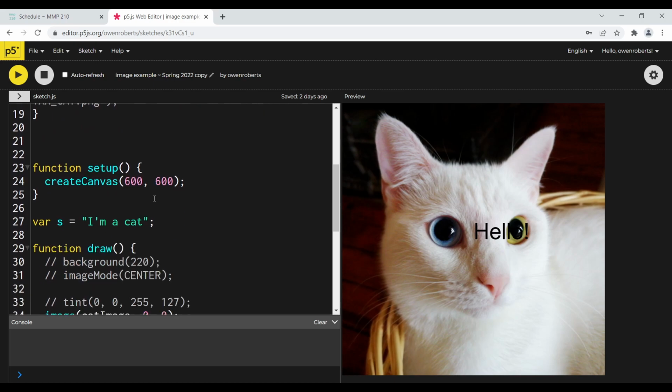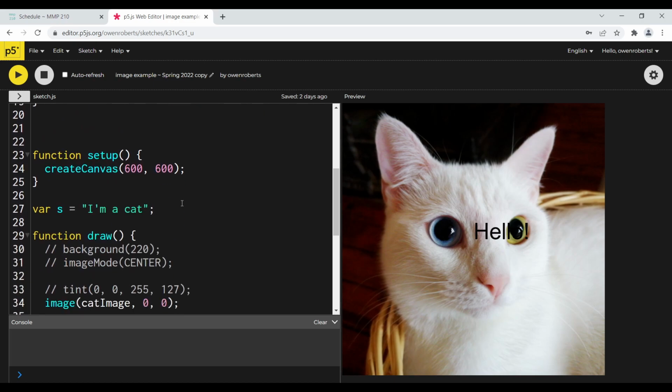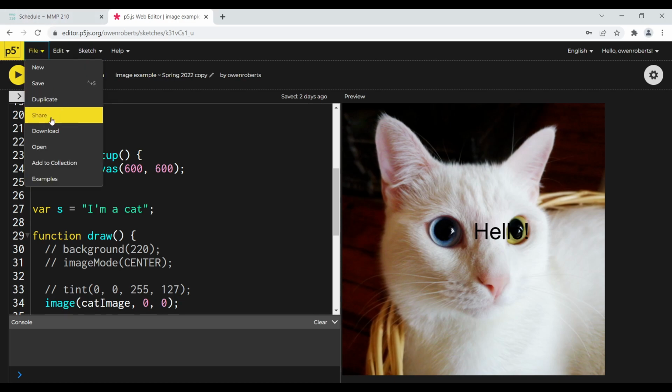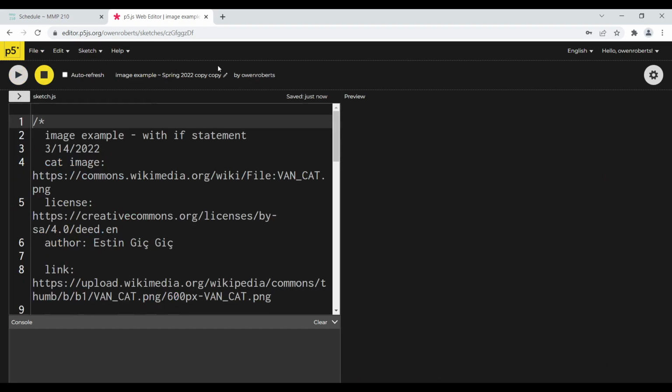So we've already set up our text. I'm going to review this. So I'm going to make a copy of this. And I think I changed a little bit of the code at the end of class. So I'm just going to go over doing it again.